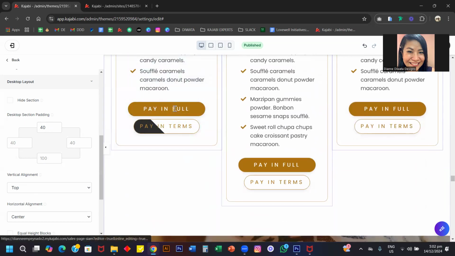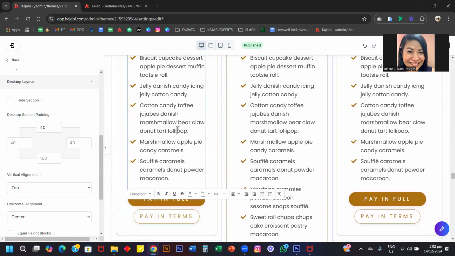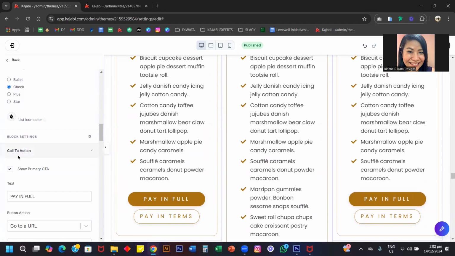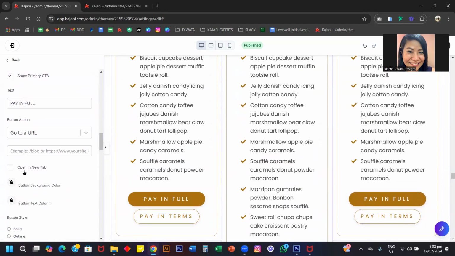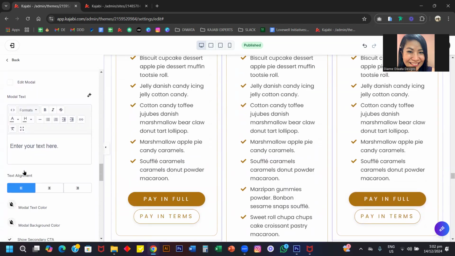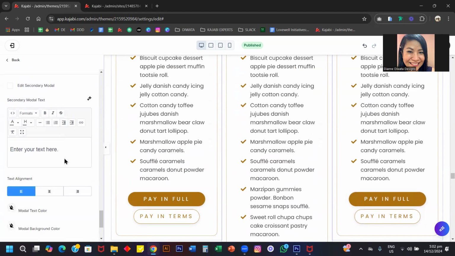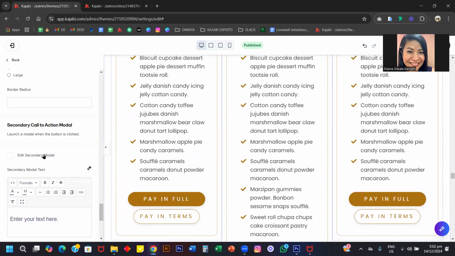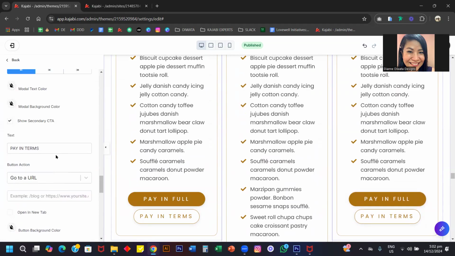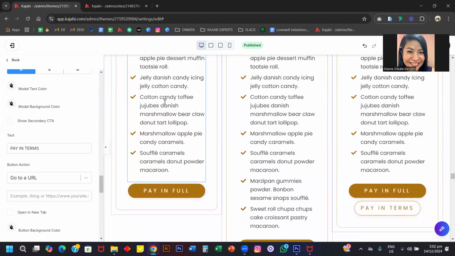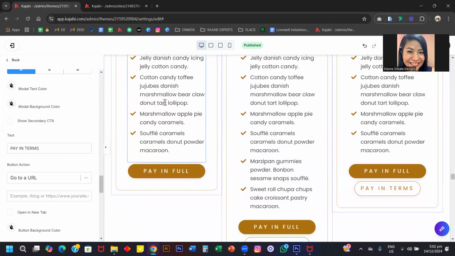Now, if you see the 2 buttons here, it's a new feature in Encore that the first call to action is the primary. And if you scroll down a bit, you will see a secondary button here. You can uncheck that if you don't offer a second option.